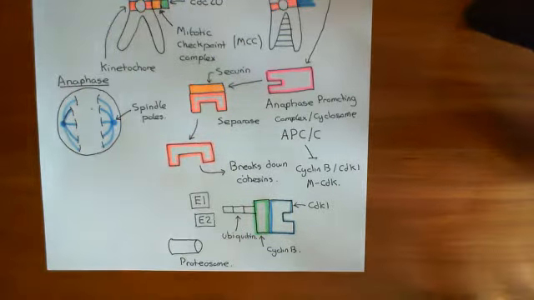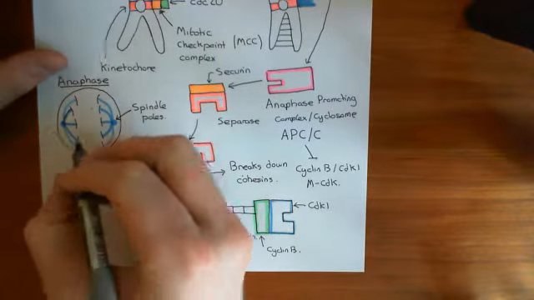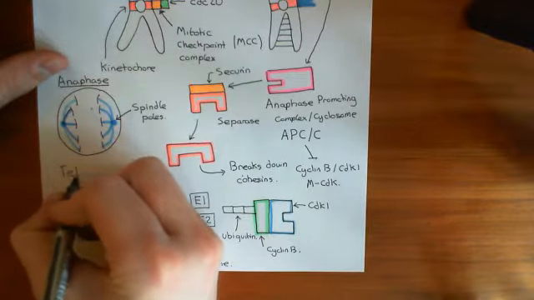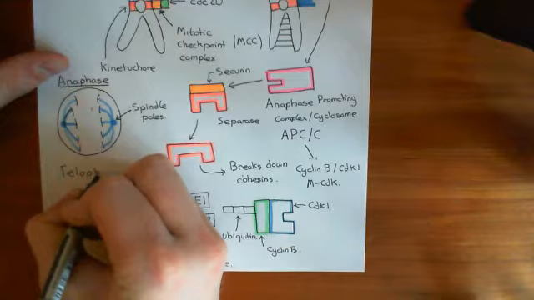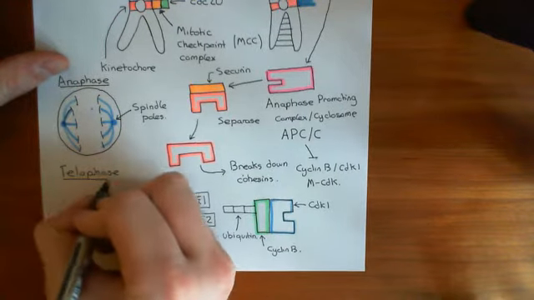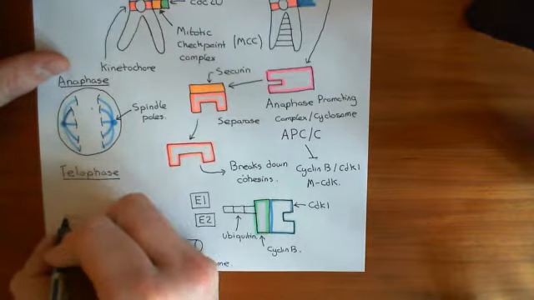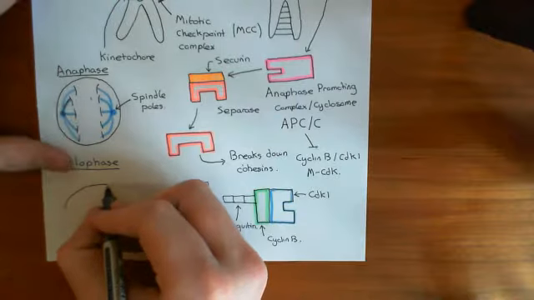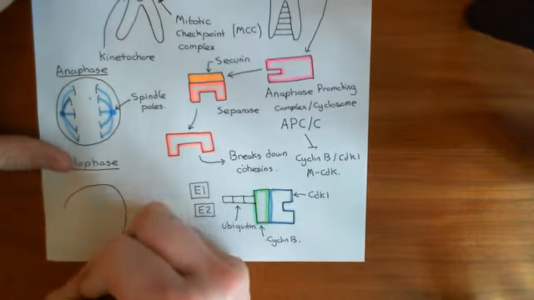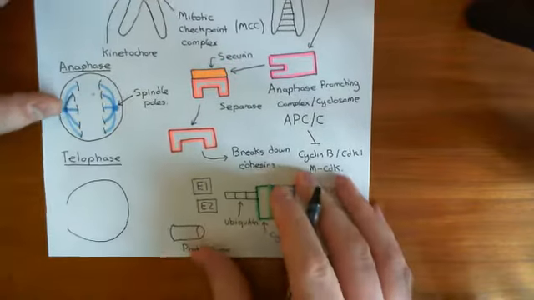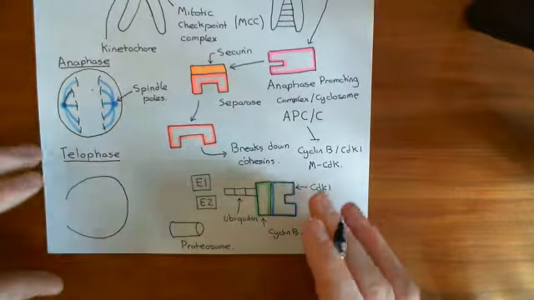In telophase, what begins to happen is, firstly, the nuclear envelopes reform, and you now have two nuclei. So you're going to get the nuclear envelopes reforming, and this can happen because you've now inhibited cyclin B CDK1 complexes, which were responsible for the splitting of the cell, for the decomposition of the nuclear membrane.